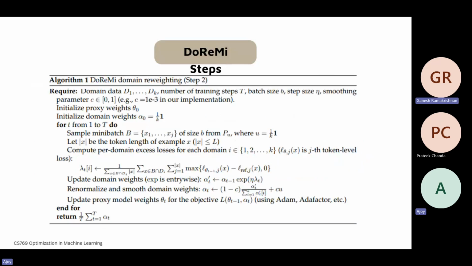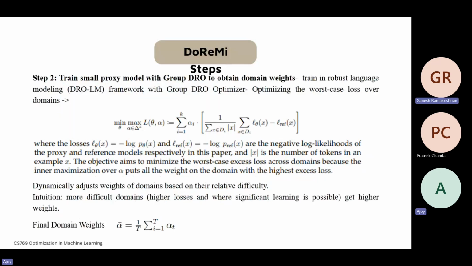Next, this is the algorithm used here, where it is taken in batches. It takes the reference model as a black box and tries to minimize the max score. Alpha is the weight for the ith domain in a batch. We run it iteratively for 3,000, 20K or 30K steps, depending on the data set. Here they use Pile and GLaM, which are different iterations, and each time they're just trying to minimize this.